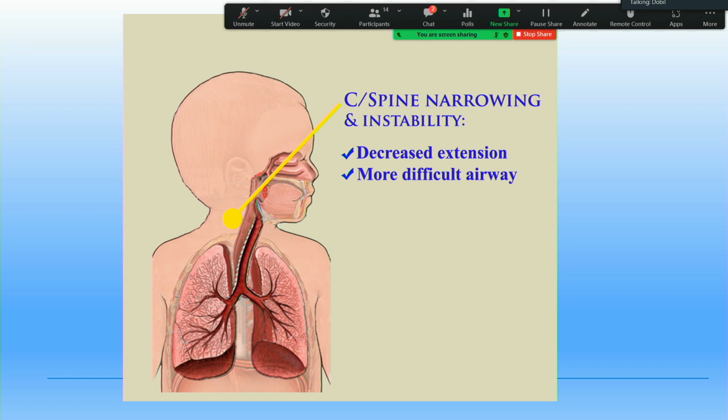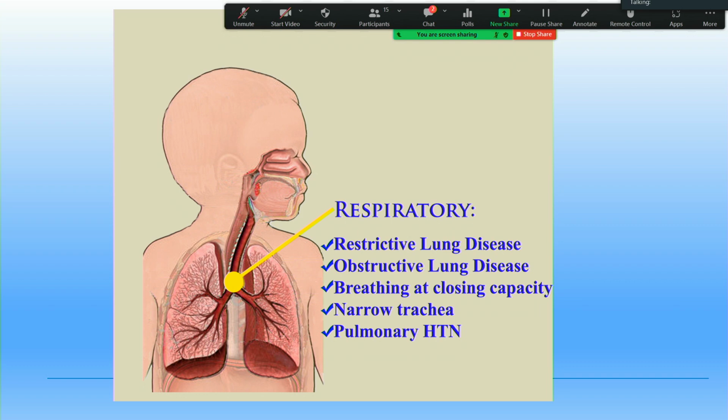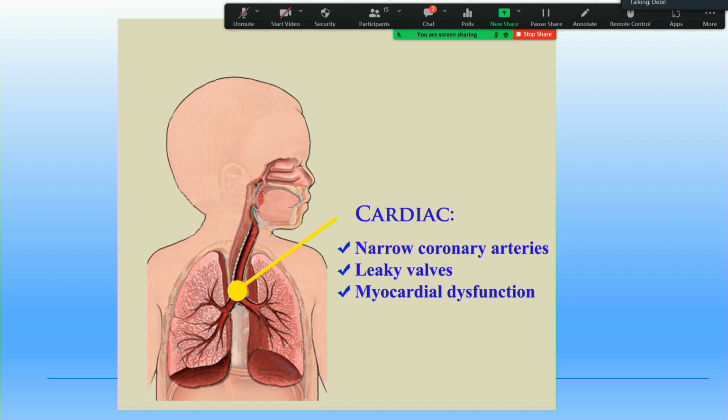And we've been lucky. Richard and his department have been very supportive. He literally will pull out of whatever he's been assigned to that day. Someone else will pick up that day of endoscopies or LPs for hem-onc, and Richard will move over to take care of the MPS patients. So, the lungs themselves also are compromised. You can have obstructive lung disease, all of which affects anesthesia. You can have pulmonary hypertension, a very narrow trachea to deal with. And we mentioned that the heart intrinsically can have leaky valves, which can affect your perfusion.